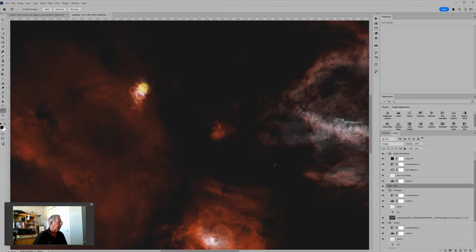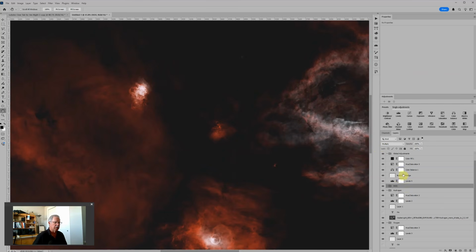And that makes the bright part of the bubble and the bright part of this nebula look much better, but of course it makes everything else too dark. So we want to use a layer mask and reveal this layer group that's in multiply blending mode just in the very bright areas of these two regions.